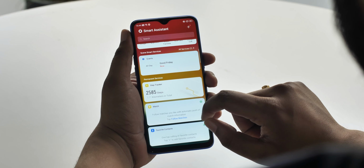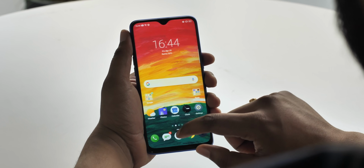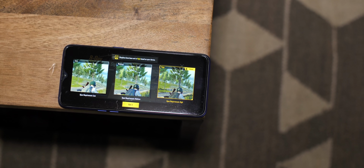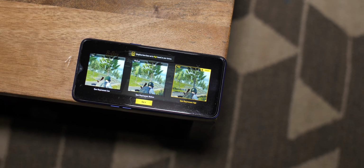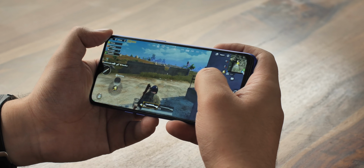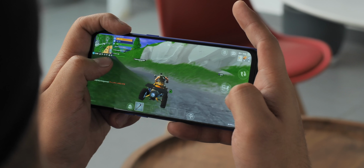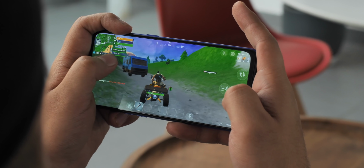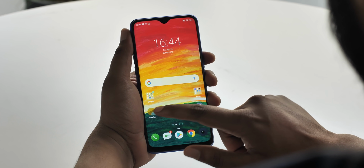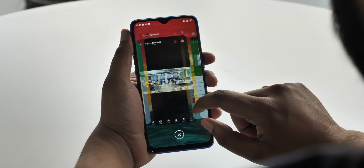Anyway, the comparison aside, in my usage so far, the Realme 3 Pro has been performing exceptionally well. Everything has been smooth and lag-free, be it during usual usage or gaming. PUBG Mobile runs on high graphics settings by default, which is honestly amazing for a phone in this price range, and well, the experience is great. Plus, the phone supports Fortnite, and by default, the game runs well on medium, so if you're someone who plays Fortnite, the Realme 3 Pro has you covered. Well, overall, things look positive on the performance, but like I said, I'll be doing more extensive tests in the coming days, so we'll know better.